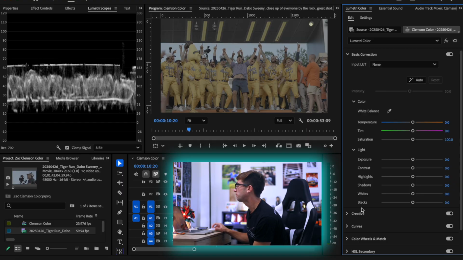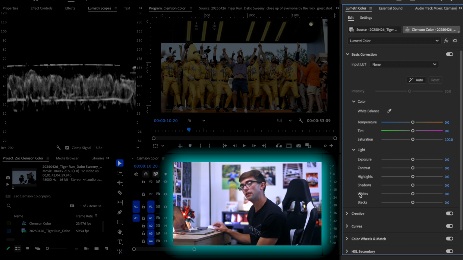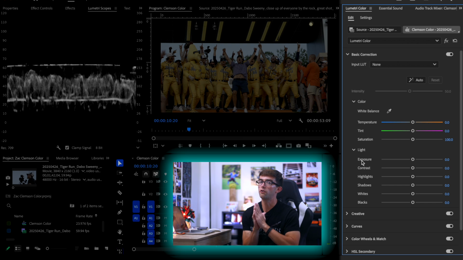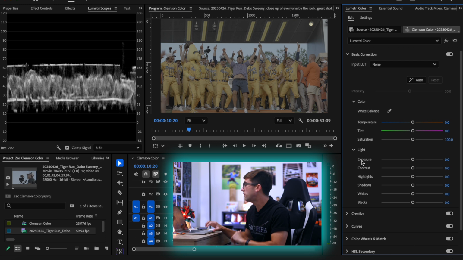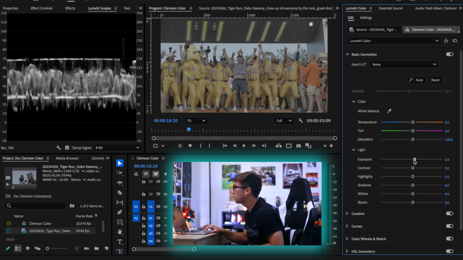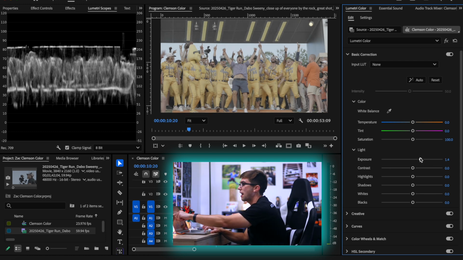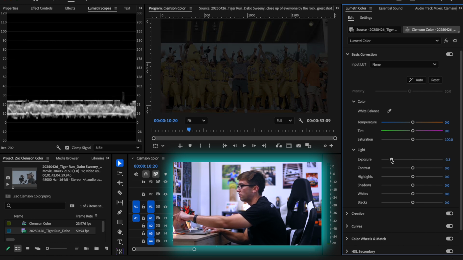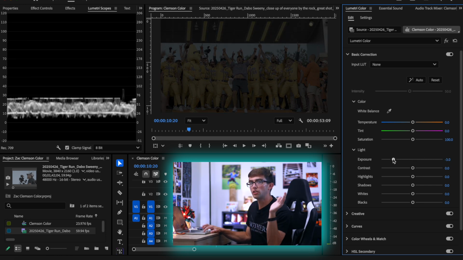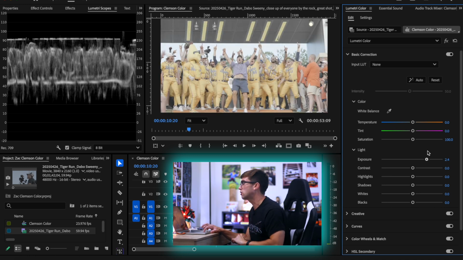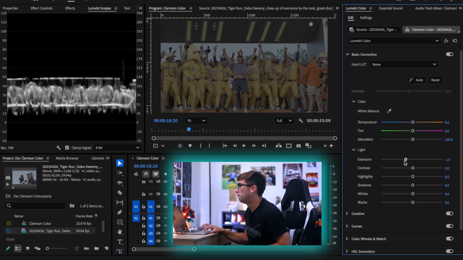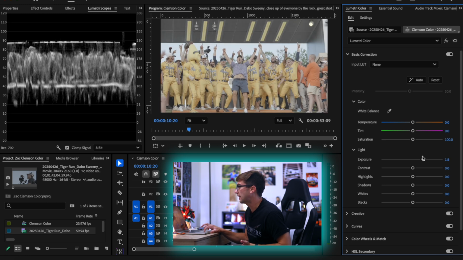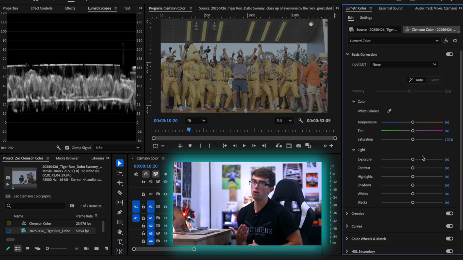And to adjust your exposure, the first thing we're going to do is look at our blacks and our whites. Now you're going to notice there's a dial right here that says exposure. Don't ever use this. Please. The exposure dial is just not good, and the reason it's not good is because it's going to adjust everything. So watch when I pull it on the graph, you see it's just bringing everything up or bringing everything down. It's not really paying attention to the shadows or the highlights or the white or black points. It's just making everything brighter or darker. And it's really just like a lazy slider that isn't going to really help you at all in professional color grading.